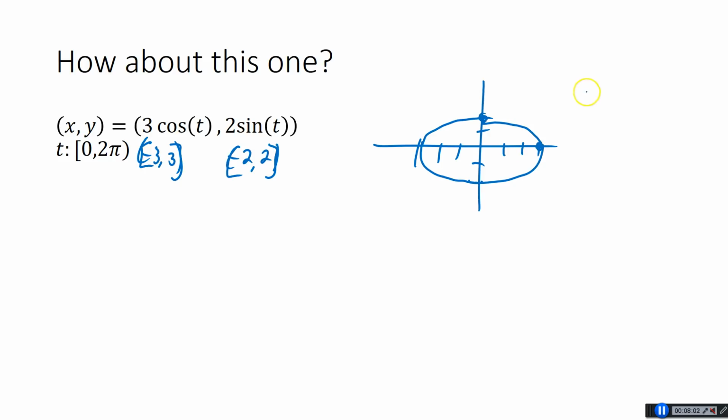So the equation for this ellipse in pre-calc terms would be, let's see, x squared over 9 plus y squared over 4 equals 1. Remember, you do x squared over a squared, y squared over b squared for the length of the semi-major and semi-minor axes. And if you plug 3 cosine t in here, you'll get 3 squared, which is 9. The 9s will cancel. You'll have cosine squared plus the 4s will cancel over here. Sine squared plus cosine squared, 1 again, right? So it works out that when you substitute those in to change the parameter to Cartesian, that does work out.